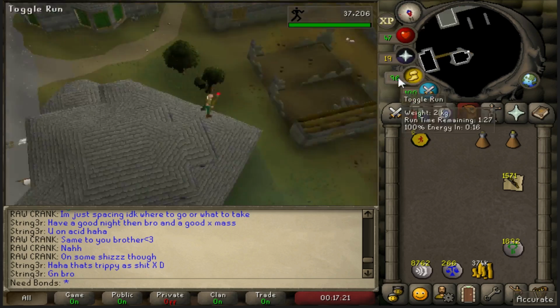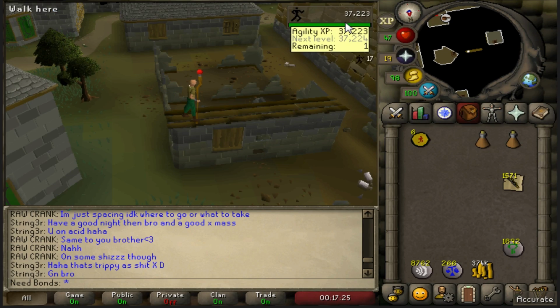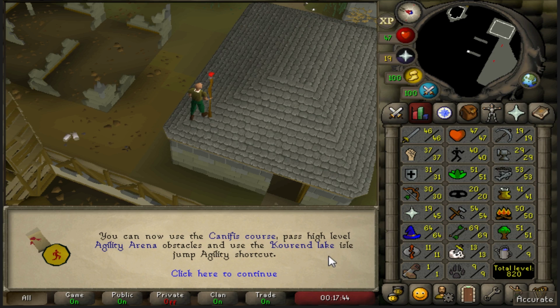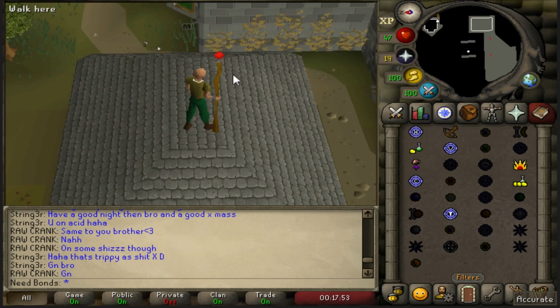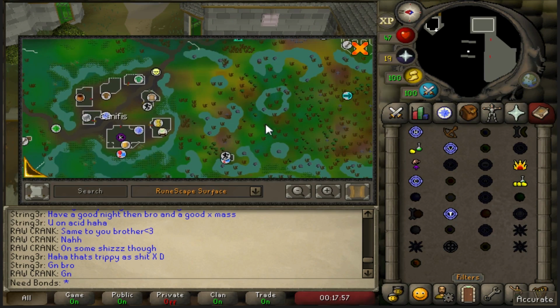Here we are doing a little bit of agility. As you can imagine, something is about to happen, and that is, as I was saying, 40 agility. But not only that, we do have the Canifus course unlocked, and apparently some other obstacles that I'm not really looking to use right now, but 40 agility being the main thing. I'm going to switch up courses now, get out of Varrock, and head on over to our boys in Canifus.